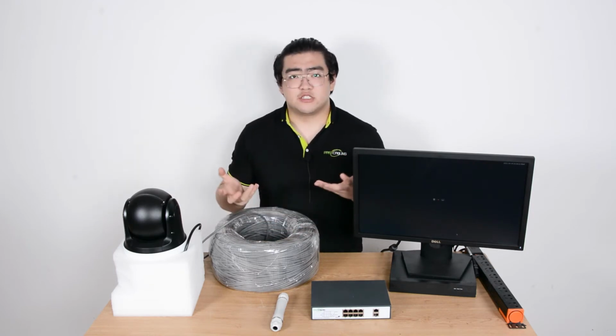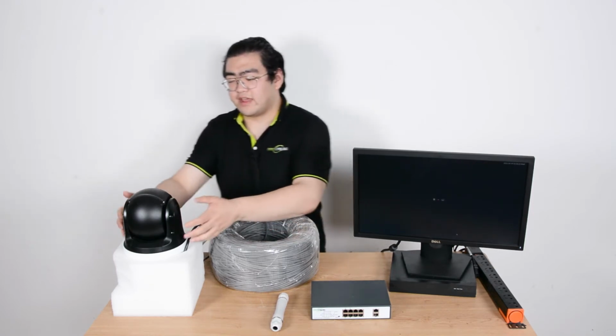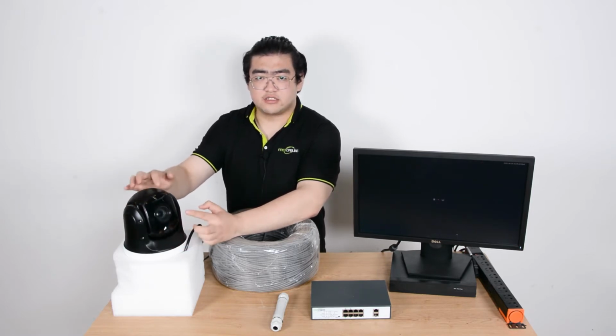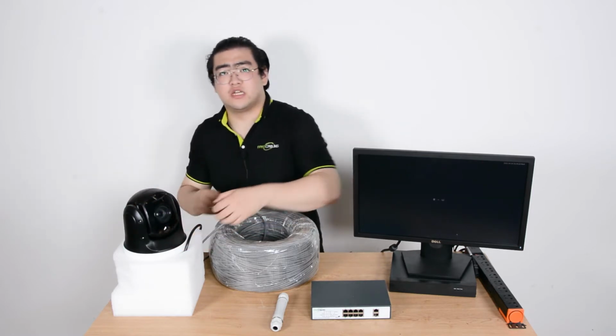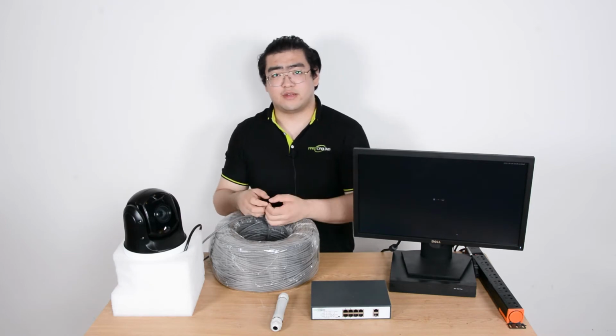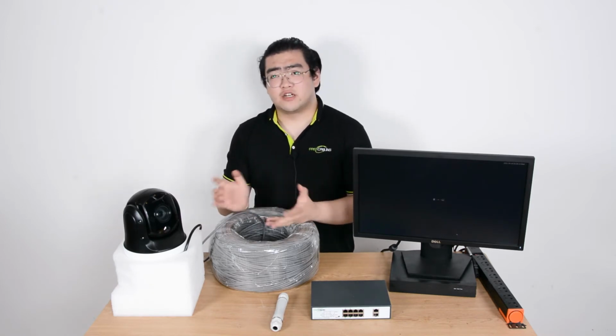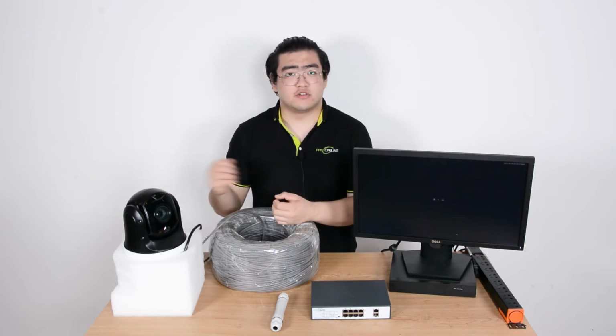So what's so special about a PTZ camera? A PTZ camera, you can see, can rotate, tilt up and down, and also zoom in and out. It can zoom all the way up to 30 times, which is approximately maybe 300 meters. So it's a very powerful surveillance camera.